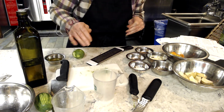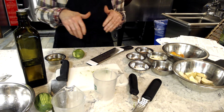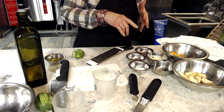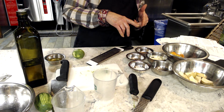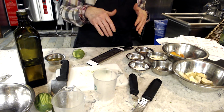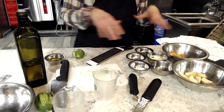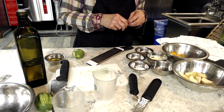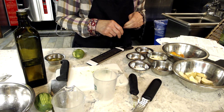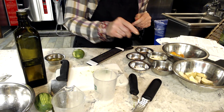and I'm gonna add the rest of the ingredients that we have here, and get it started cooking. So what your recipe is telling you is that you want to add your water, your sugar, your lime juice, and your zest into your pan until the sugar dissolves. You're basically creating almost like a syrup to put on top of your vegetables once they're roasted. So we'll get that started, and then when our sweet potatoes are finished roasting, we'll put them all together. So go get busy and make your sauce.